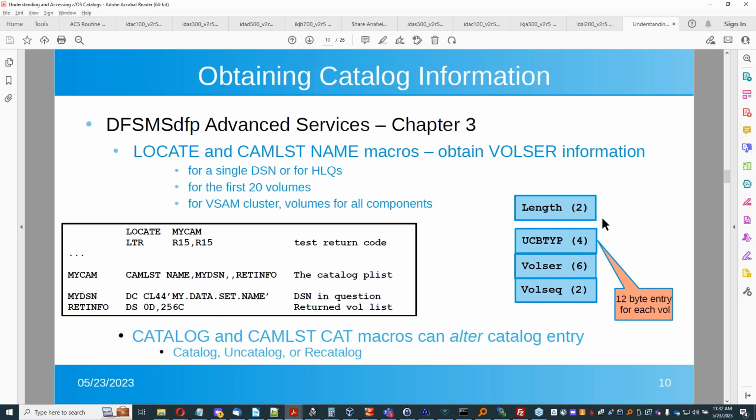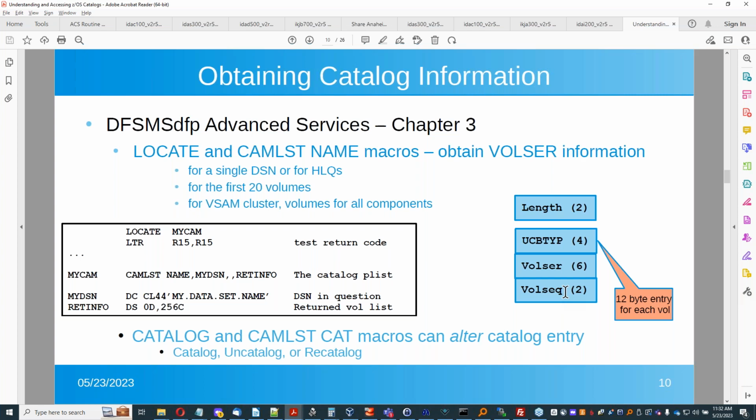The format of the returned work area is a 2-byte length of the information used, and then a 12-byte entry for each volume, which contains a 4-byte device type field, followed by 6 bytes of the volser, followed by the volume sequence number, because the dataset might reside on multiple volumes. This is typically the way that many application programs, many vendor programs, especially ones that were written some time ago, obtain information about where the data set lives.